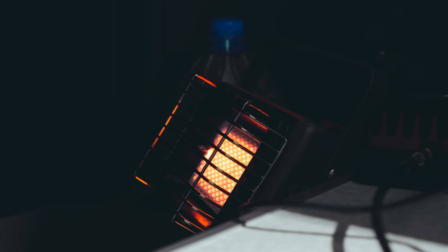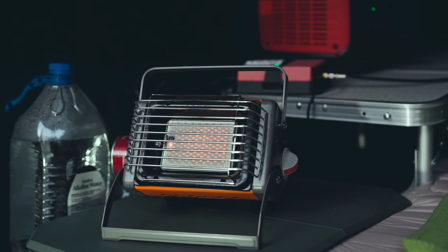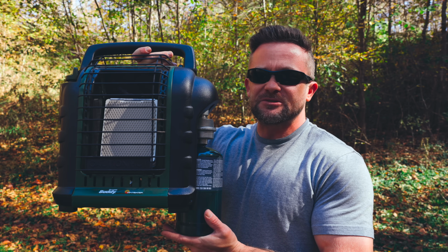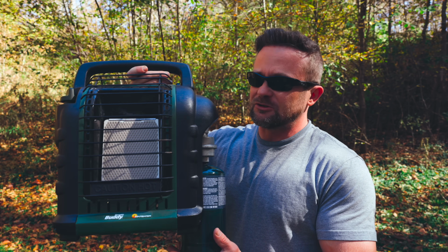Because of that aspect, you may want to consider a different type of heater for smaller spaces, smaller tents, and so on. I would highly recommend that you check out the Coviia Cupid heater. It does a great job of filling in the area that this heater has issues with. Again, smaller spaces. At the same time, it really does pair well with this heater for supplemental heat. Let's say that you wake up in the morning, it's super cold, you want to get some heat going real fast, you can turn on the Heater Buddy, turn on the Cupid, and all of a sudden, you are toasty warm. And that, my friends, is why I've continued to use this heater for so long, and at the same time, why I've recommended this product for so long.